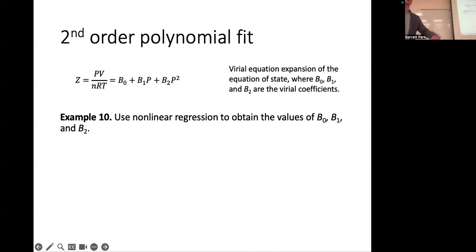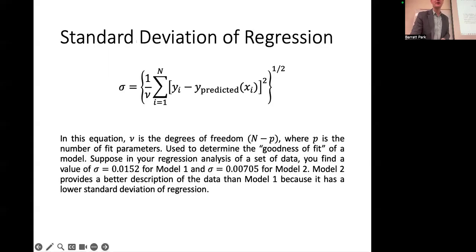Okay, so we got the coefficients, right? But whenever we measure values in the lab, we don't want to just report the values. We also want to report the uncertainty. So we also need to start talking about how we deal with uncertainty when we're talking about nonlinear fits. So there is a figure of merit for how good your fit is, and that's called the standard deviation of regression.